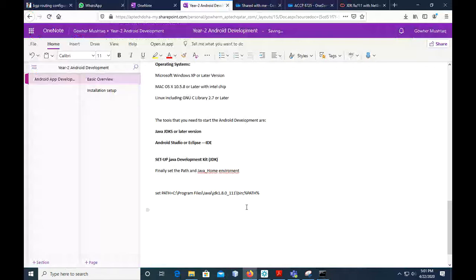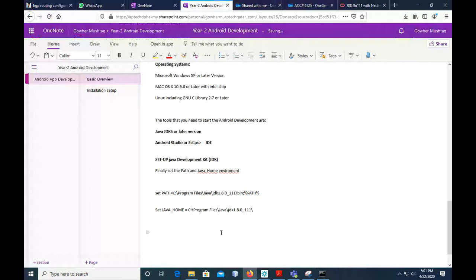The next thing is you have to set the JAVA_HOME path. For that you do the same thing: the set command, but JAVA_HOME is the variable name, in capitals. It's set equal to the same path, but without bin.